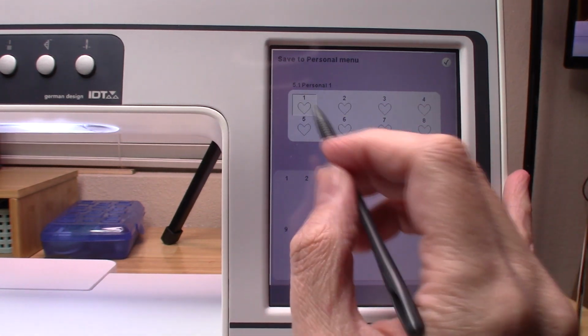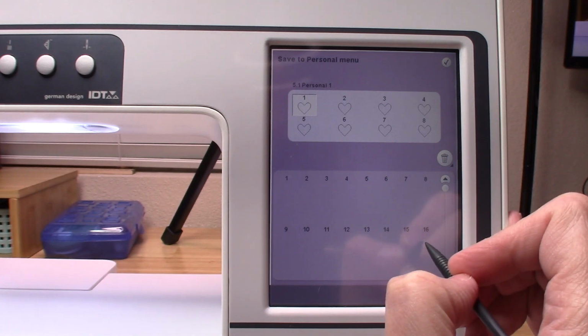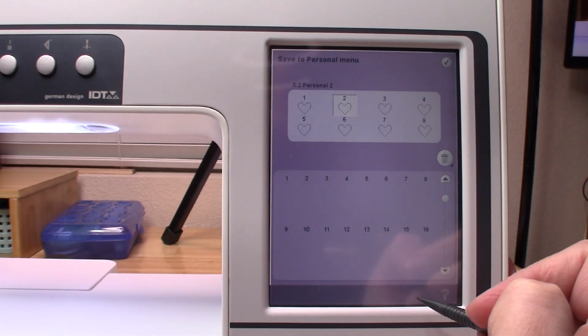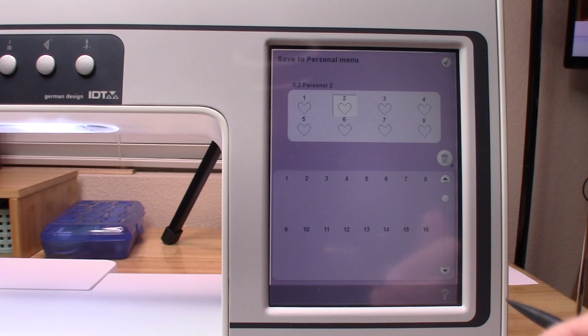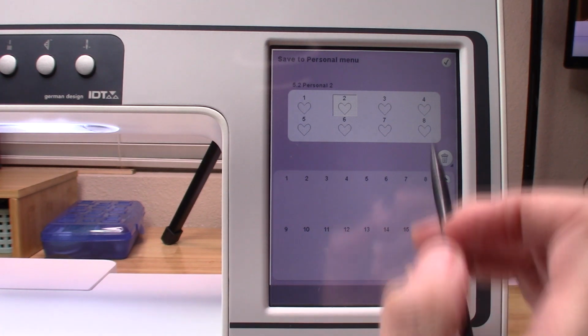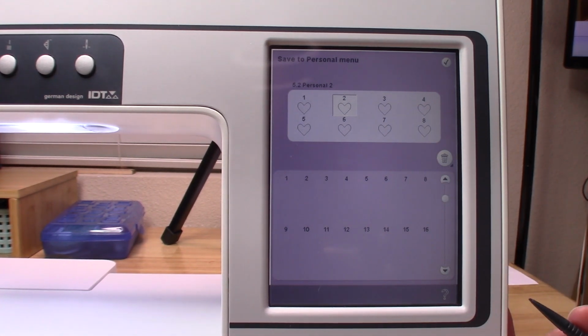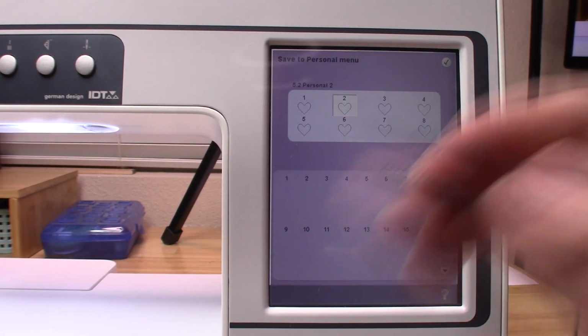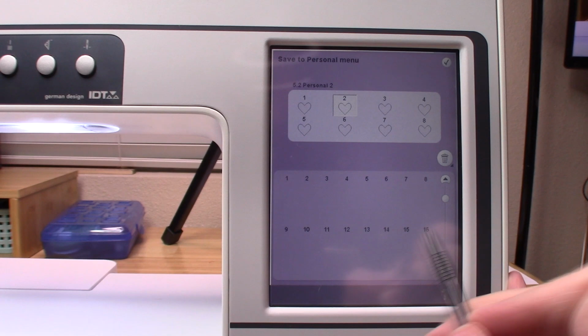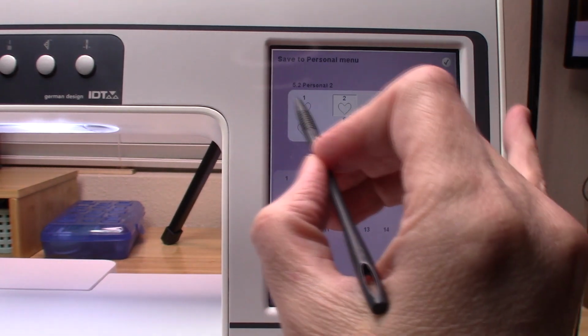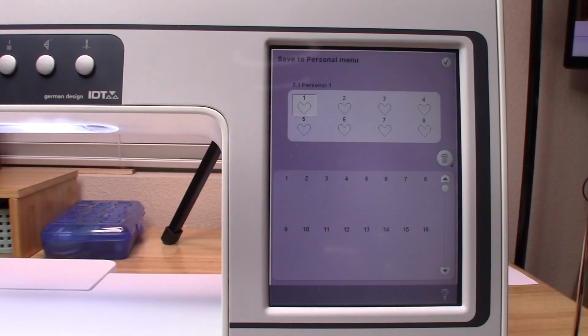So number 1 is going to have 16 stitches you can save. Number 2 is going to have 16, all the way down through number 8. So 8 different subcategories, and you'll be able to save up to 16 stitches per category. All your previously saved stitches will be shown in your personal menu.